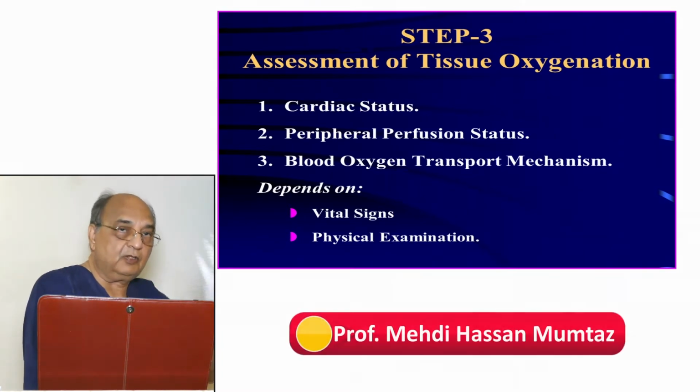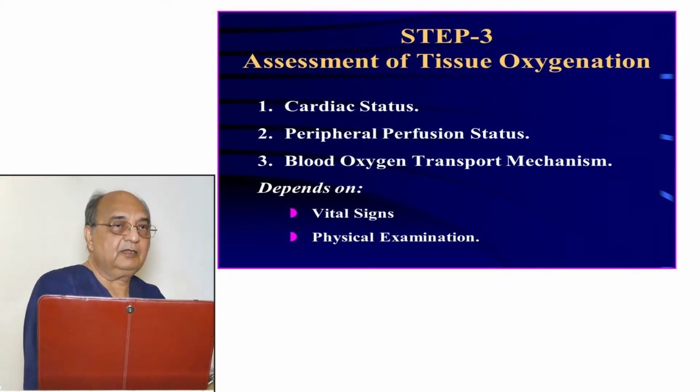Saturation only tells you that the oxygen you are giving is passing through the alveoli, going into the blood, and combining with the hemoglobin, irrespective of the amount of hemoglobin you have got. If you've got 4 grams of hemoglobin, it can give you 100% saturation. If you've got 14 grams of hemoglobin, it still can give you 100% saturation. But the quantity of oxygen which has combined in the blood entirely depends on the amount of hemoglobin. For 1 gram of hemoglobin, 1.39 mL of oxygen should be combined with it.